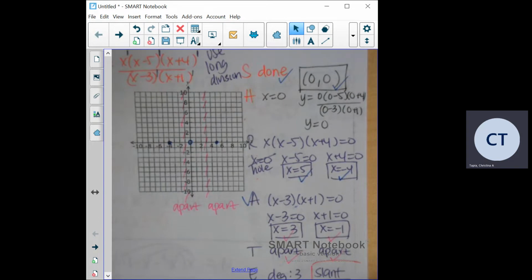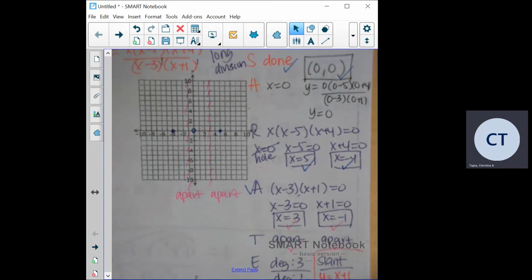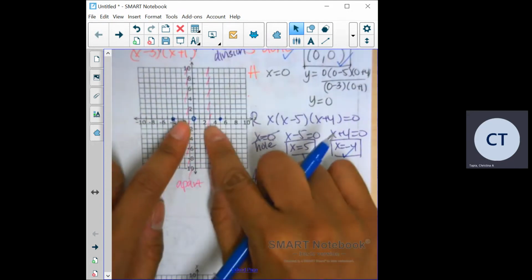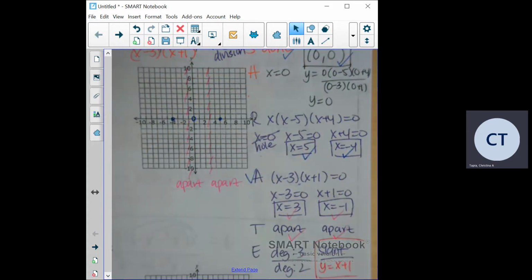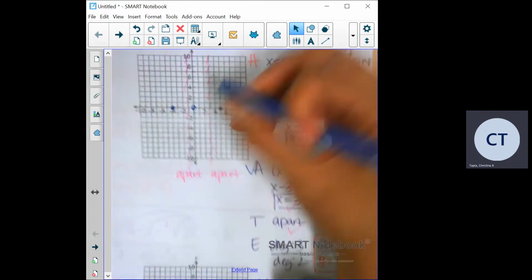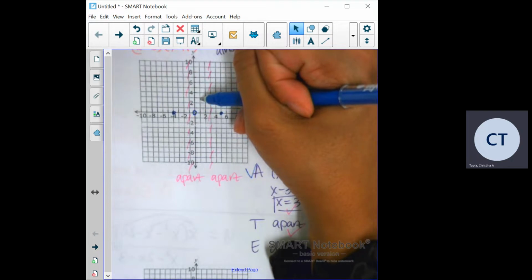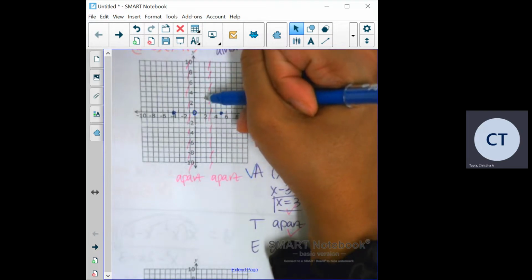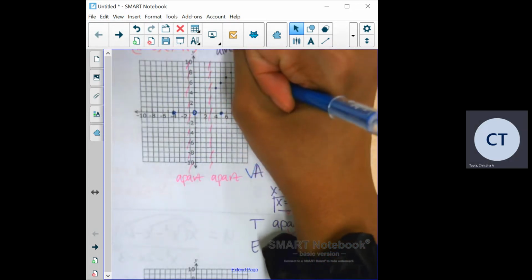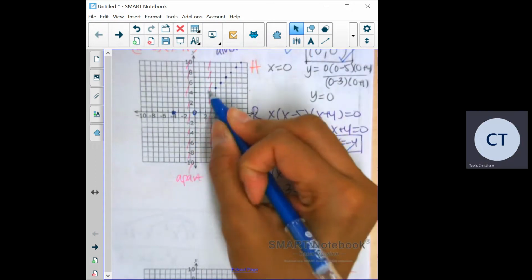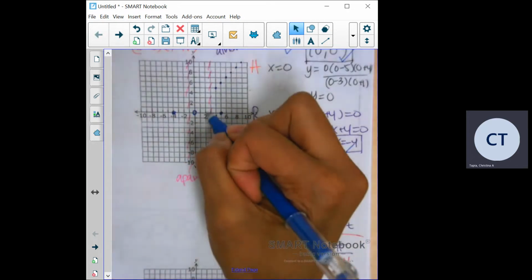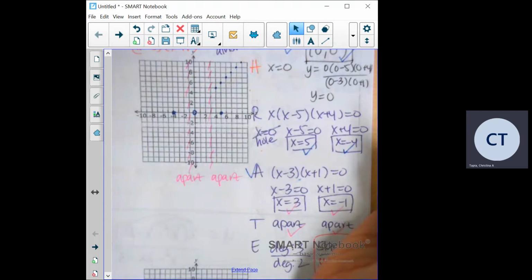We have a slant asymptote, y equals x plus 1. So when you graph that slant asymptote out, I'm not going to graph everything in the middle, because remember, the middle part is not affected by what's happening to the ends of your graph. So if you take a second and look up, for y equals x plus 1, I know that the y-intercept is here. I'm going to go up 1, over 1, up 1. Let me try that again. Up 1 over, up 1 over, all the way out. Notice that I'm not drawing anything in the middle. If you need to draw stuff in the middle to see what the graph looks like, I'm fine with it. But I shouldn't see for your final answer a graph for your slant asymptote in the middle.